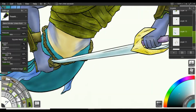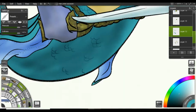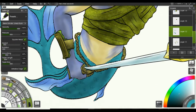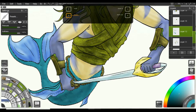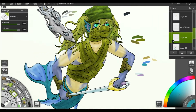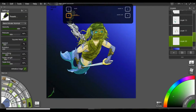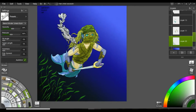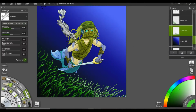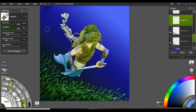I think I had paused around here so I could go eat, and then I forgot to hit the record button. So I completely didn't record me putting the scales on the tail. Oops. Oh no, actually I paused it because I was trying to make a new brush, and I didn't want to bore everybody with me making a new brush, and then I just forgot to unpause.